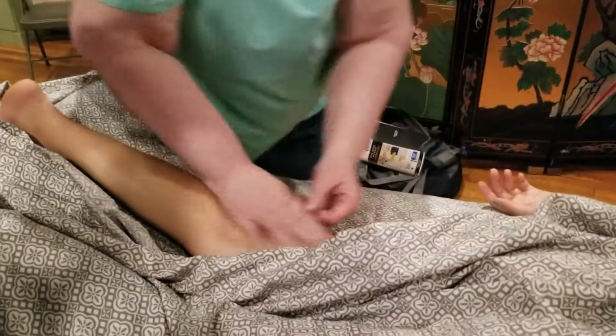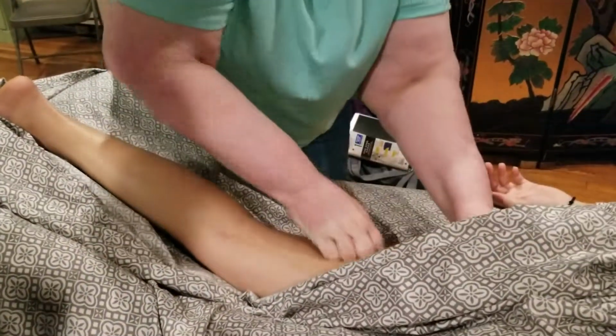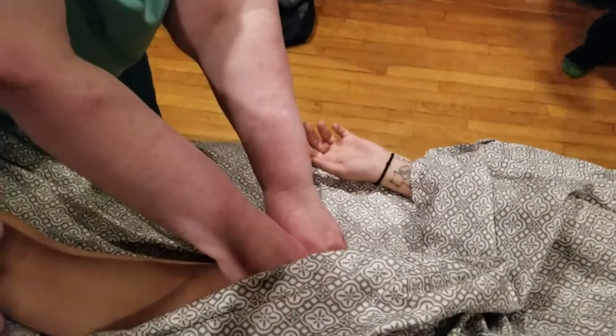Okay, now she's got a trigger right here. Nice big one. Right at the hamstring attachments, you'll see a lot of that, especially in people who are super active.